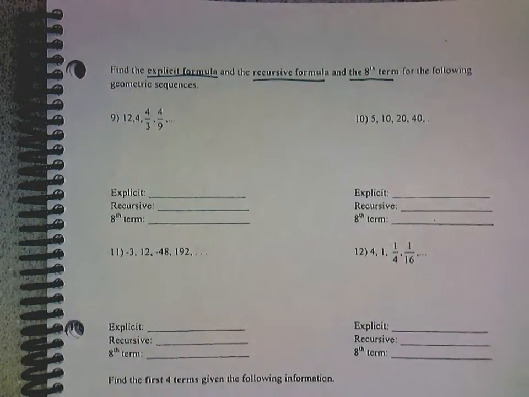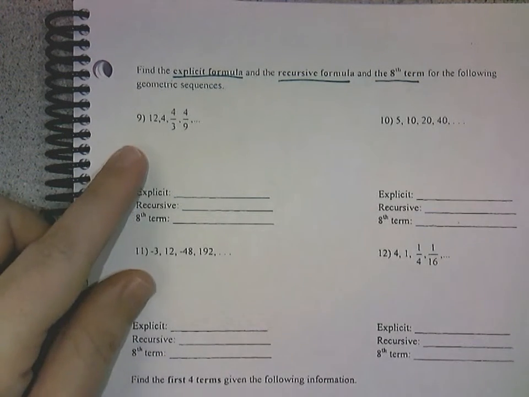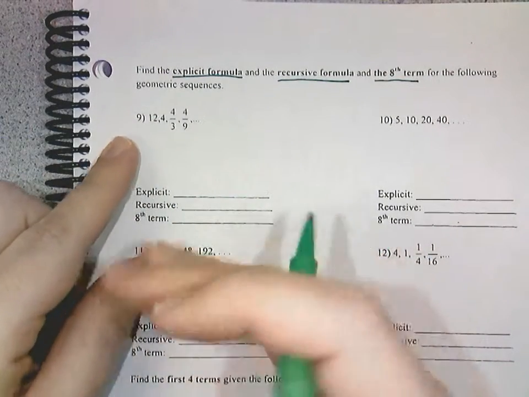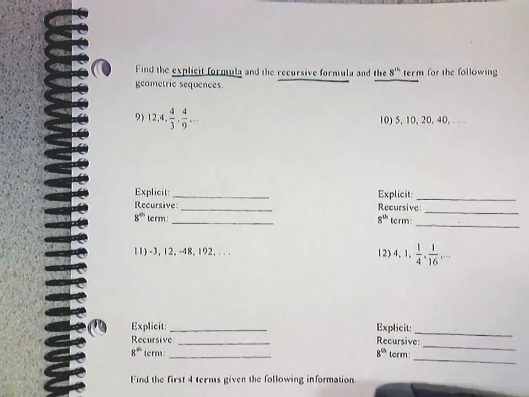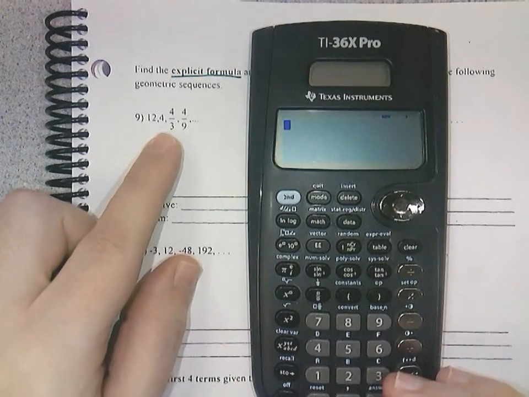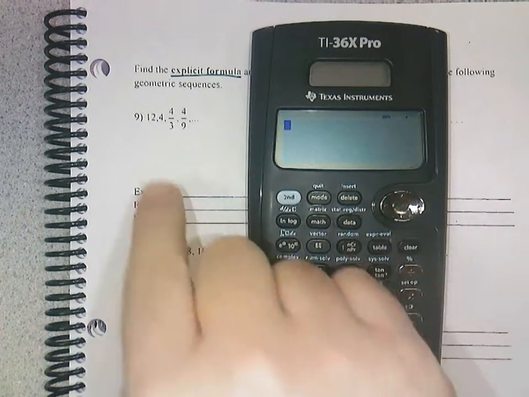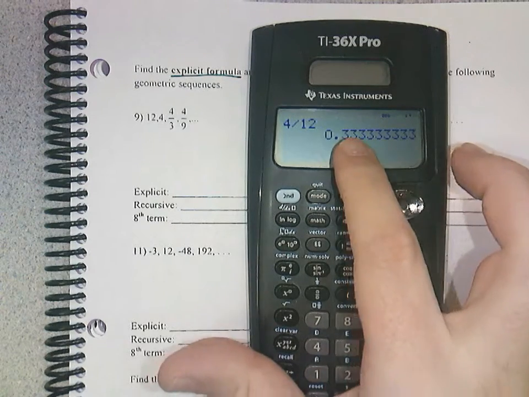Okay? So when we look at these, there is a quick trick to figuring out what's happening each time. Just like with the arithmetic, where you can take the second term and subtract the first to figure out the common difference, you can do the same thing with this type of problem, but instead of subtracting, you're going to divide. For example, on number 9, since this is one that a lot of you would struggle figuring out the common ratio, you can take the second term in your sequence and divide it by your first term. So you could take 4 divided by 12, and it will give you your common ratio.